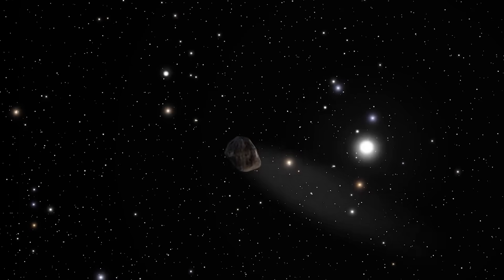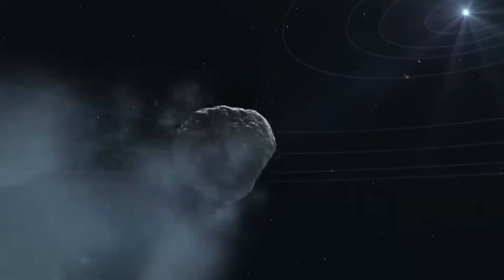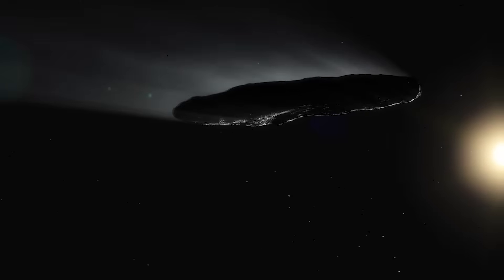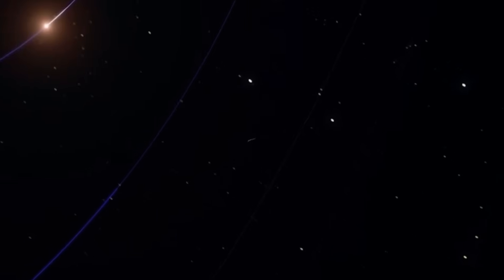Yet, the object had no internal energy source, no spinning core, no magnetic field. It was mimicking something, or communicating. When scientists cross-referenced that signal with data from Oumuamua, they discovered something terrifying. The exact same frequency was detected once briefly in Oumuamua's tail, just before it left our system. Only now that signal was louder.